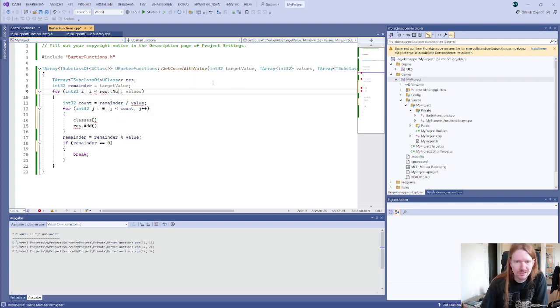Arrays num. And where to get the number of elements? Or is this a static thing? And I have to do it like this? No. Oh.